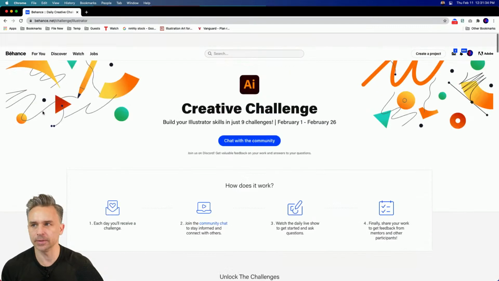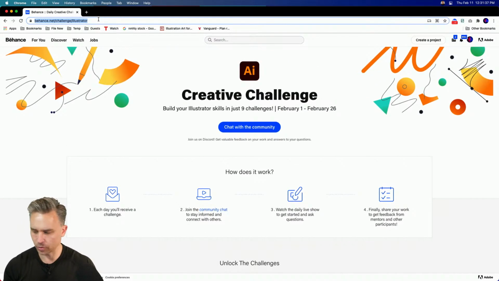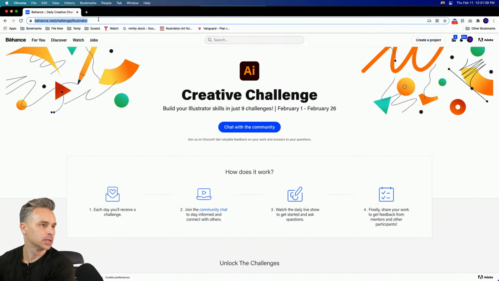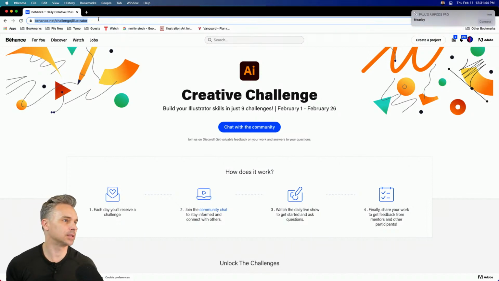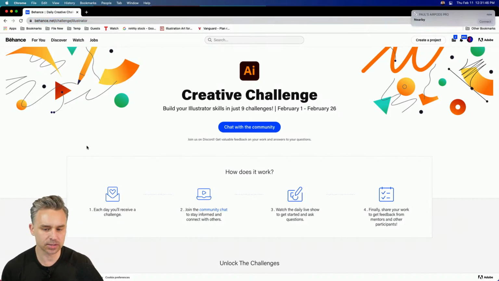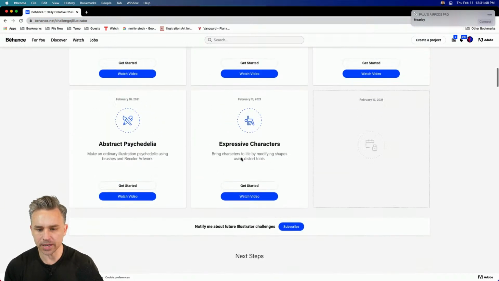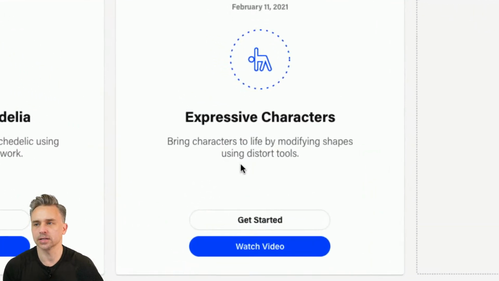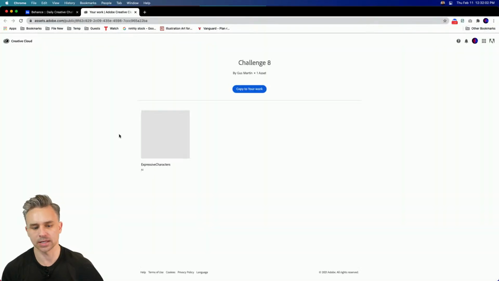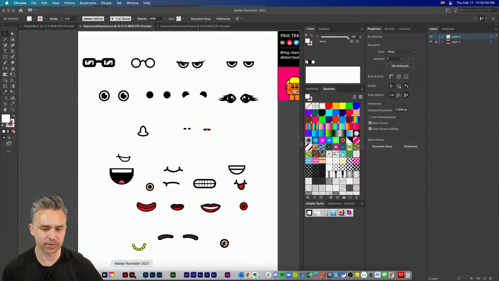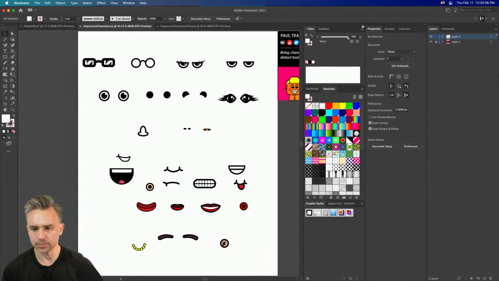So that's what happens. But you can see right in here, we have, of course, the challenge tab that you might see on Behance and elsewhere. Just go to behance.net/Adobe Live and get these assets right here, by the way, because I've given you a bunch of eyes and noses and mouths, just something to get us started. So speaking of get started, let's click that get started button and you can see those assets right here, and I actually have them open like so.